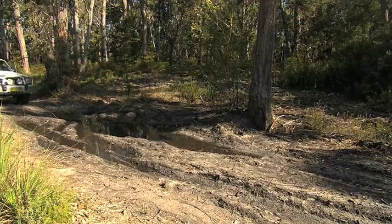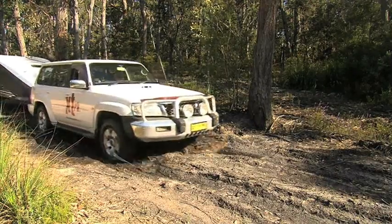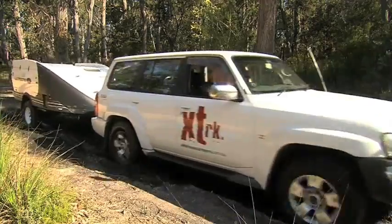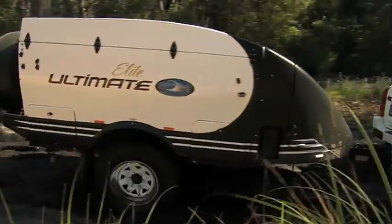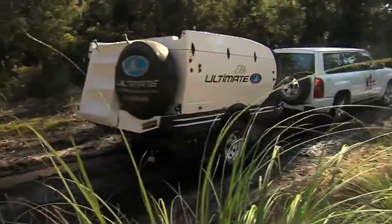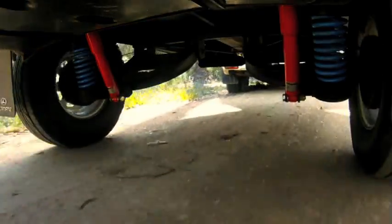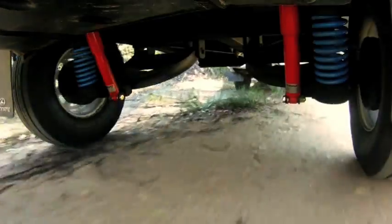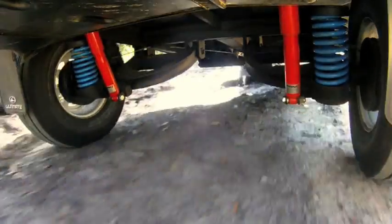Unlike a more conventional trailer-based camper, the Ultimate Elite Gold is a striking rig — sleek and stylish — but those good looks conceal a real strength in design and engineering. It is really built for genuine off-road work, especially underneath where it counts. The main advantage of Ultimate is obviously extreme light weight; we're only talking 840 kilograms for the Ultimate Elite, which is the top of our range.